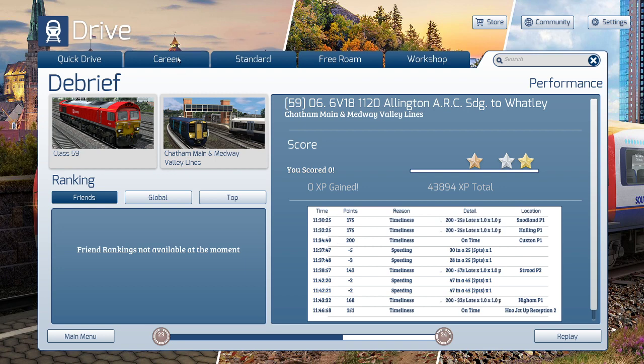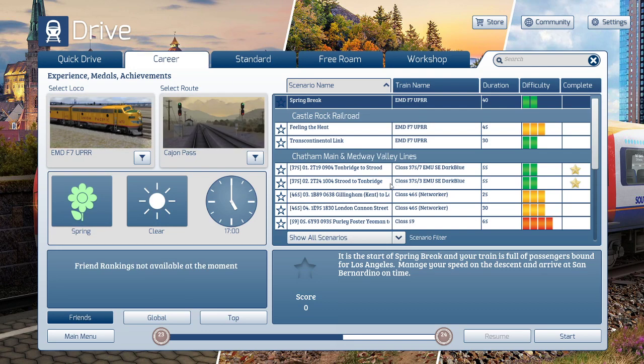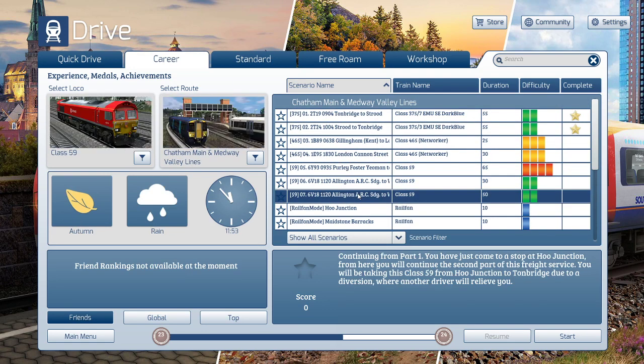Which is interesting, because it makes me wonder what's going to happen when I try the second part. It's interesting. It allowed me to interface with the points coming down, but those at the southern end of that yard, I couldn't play with. It would not let me do it. Well, all we can do is move on to part two. Hopefully things will be a little bit smoother. But fundamentally, that scenario was completed. We are all in agreement. And yeah, that's that one.